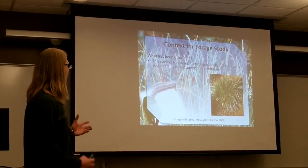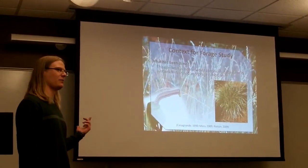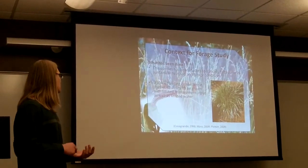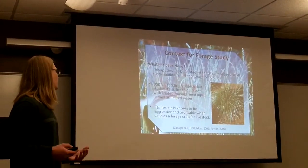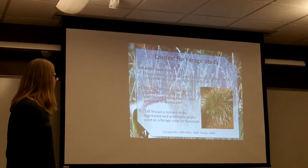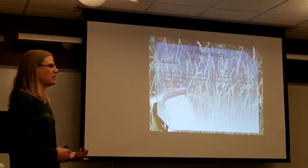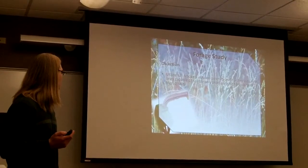Some of the research backing up some of these traits — there have been studies that investigate this species because of its sustainability in a sod environment. It performs sustainably in forage conditions, all because of the limited inputs that are required. We're able to grow tall fescue with limited water, limited nutrients, and also limited soil preparation and management. This all contributes to an overall high net profitability. When you've got those lower input costs, you're going to be able to reap bigger benefits. We're trying to utilize this diversity and hardiness to identify lines that perform really well in these climatic environments that we see in the Laramie environment.